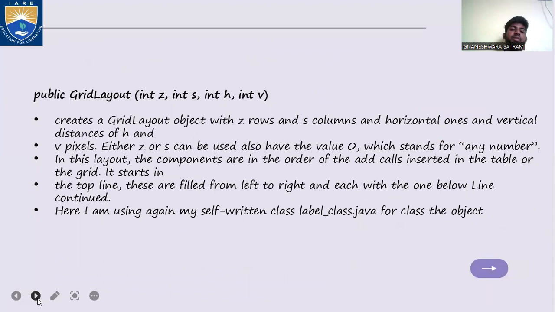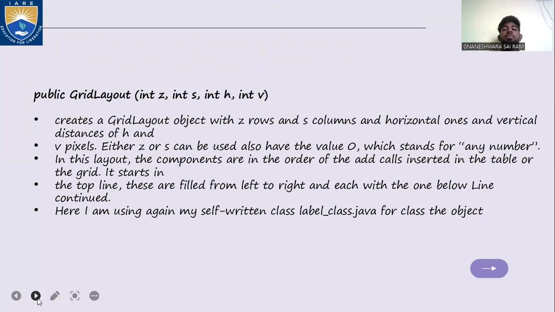Public GridLayout(int z, int s, int h, int v) creates a grid layout object with z rows, s columns, and a horizontal and vertical distance of h and v pixels. Again z or s can have the value 0, which stands for any number.